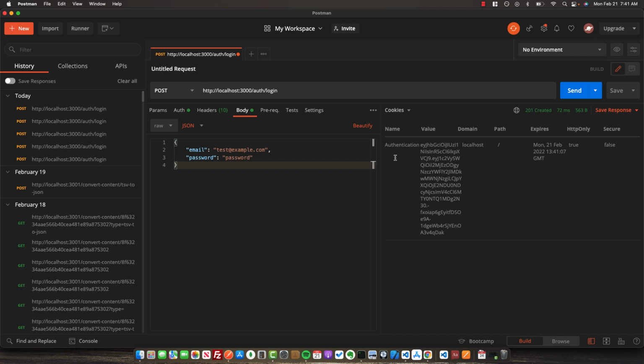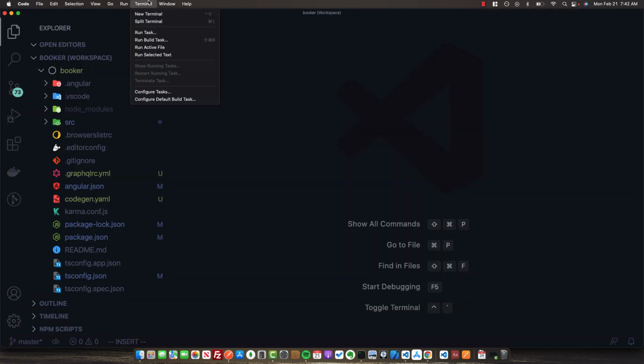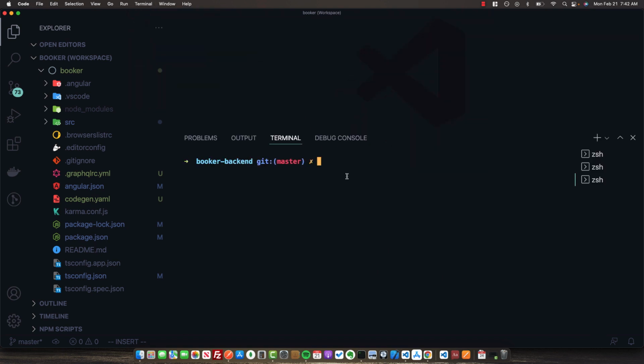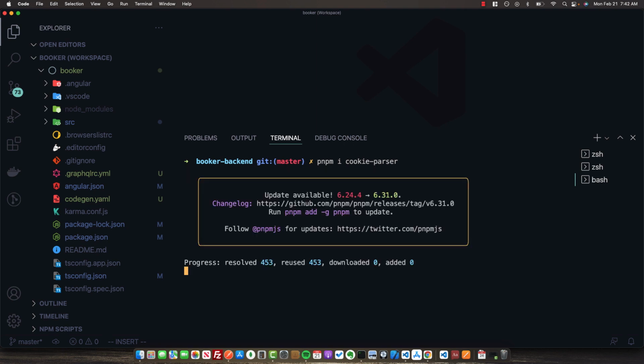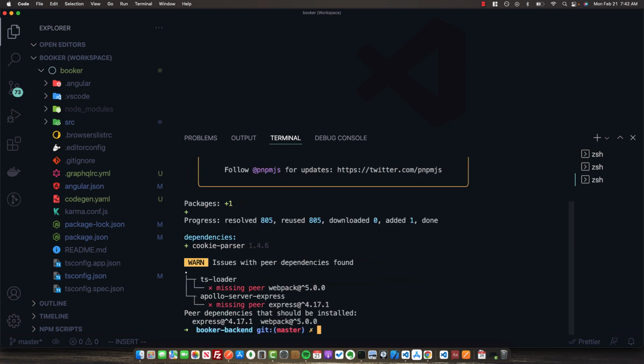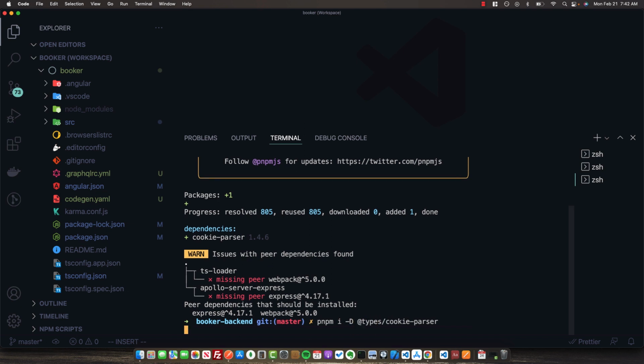Let's continue building out our authentication so that we can actually make use of this HTTP cookie and secure our routes. Okay, so now that we actually want to use this JSON Web Token cookie, we need to install a new package called Cookie Parser. So I'm going to pnpm install Cookie Parser, which will allow us to actually parse incoming cookies very easily and extract that JSON Web Token. I'm also going to go ahead and install the types for it. So types Cookie Parser, and make this a development dependency here.